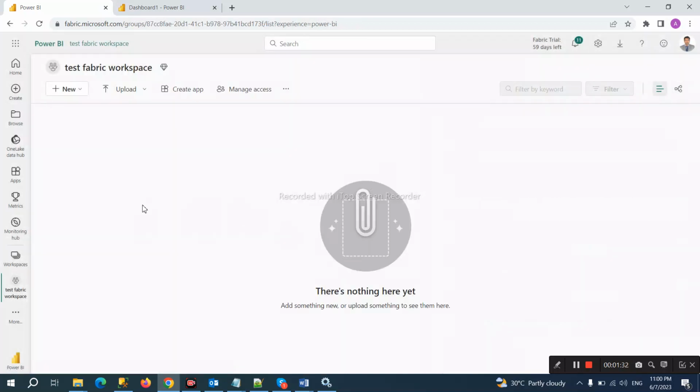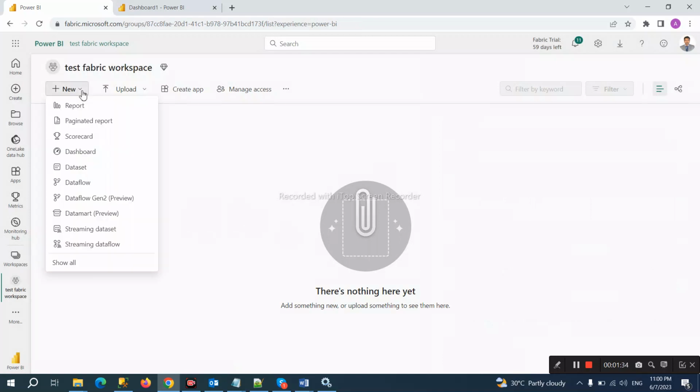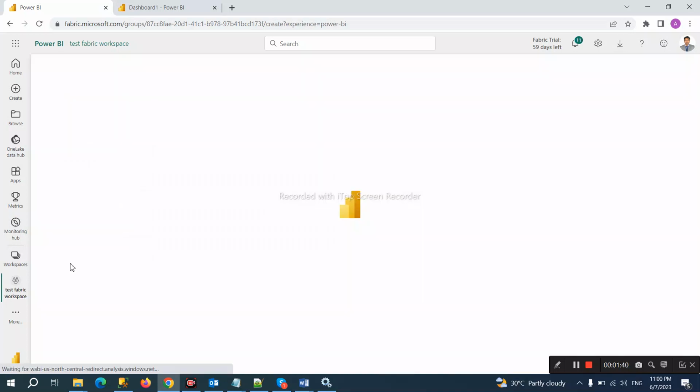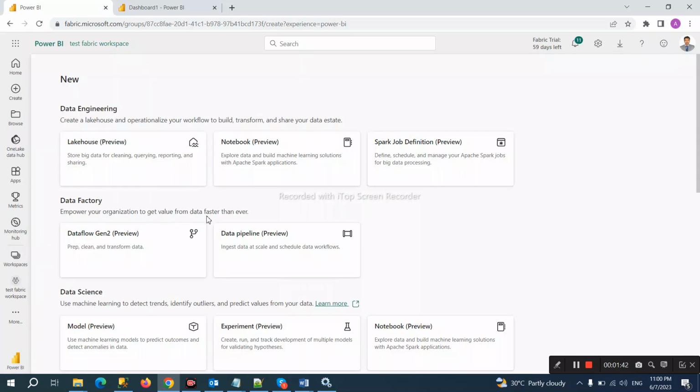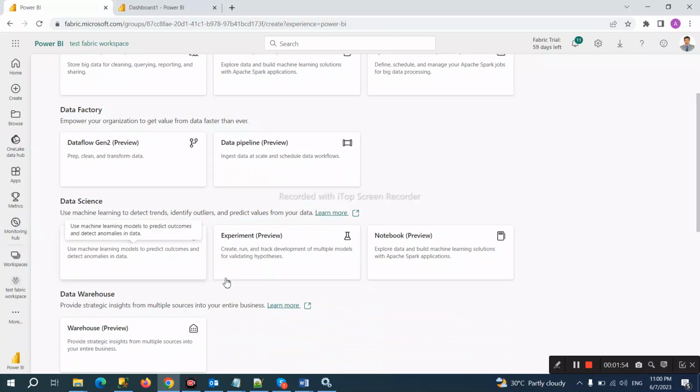Okay, here you go. Once you create it, you can see that you have different report options. Let me go through what we have in it. In data engineering we have a lakehouse, notebook preview, Spark, data factory, dataflow Gen2, pipelines. In data science we have model experiment, notebook preview.